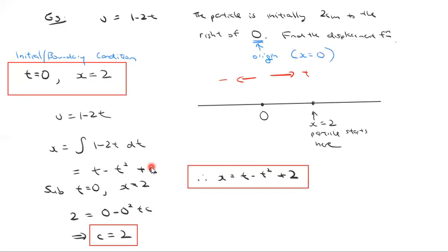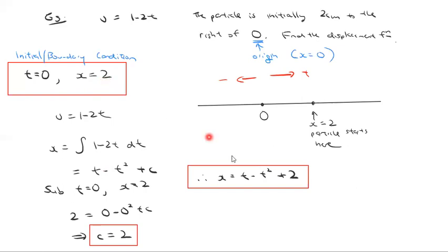See, if you left off the plus c, you would just say x equals t minus t squared, but that's not right. If you accidentally left off a plus c when you integrated it, you've essentially assumed c equals 0, but you can't assume that. It might equal 0, potentially. There are situations where c equals 0, but you can never actually assume it. You need to figure out if it is 0 or some other number, always. We're no longer just integrating things indefinitely, we're applying them to a question. You need it to actually fit the question's criteria.